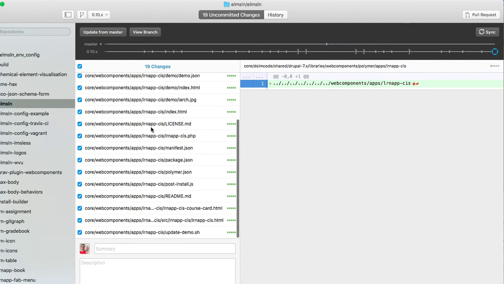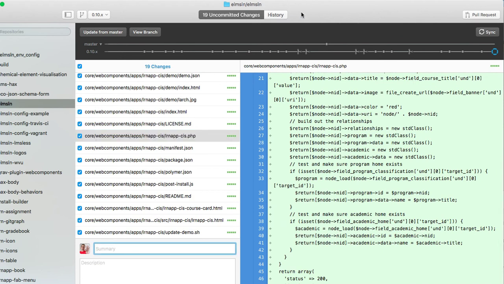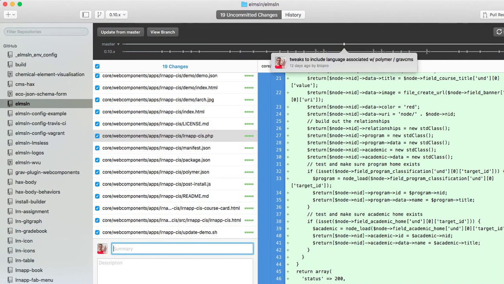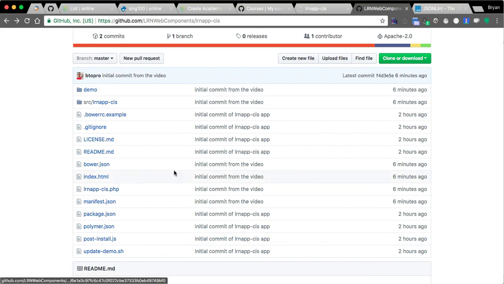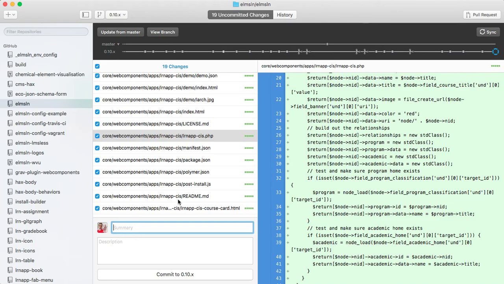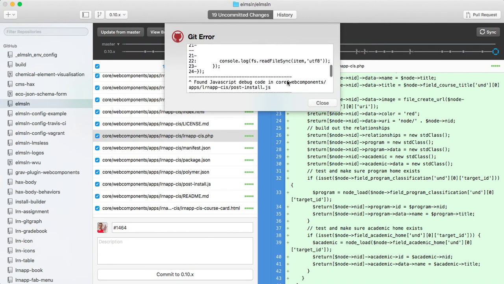Another interesting thing about our development workflow in general with these things is I can work on all of these, and I'm going to push these up to our 10x branch. Now, I haven't even tested this in Drupal, mind you. But the pattern at which we work on these things is such that it's not going to influence anything. I did all the design aspects in a vacuum. I did all the other code generation in a vacuum. And so we're going to associate this to, I have some console.logs in there that it doesn't like.